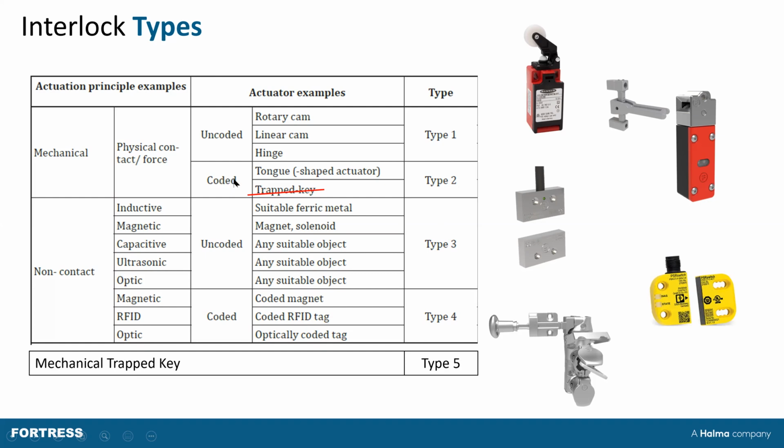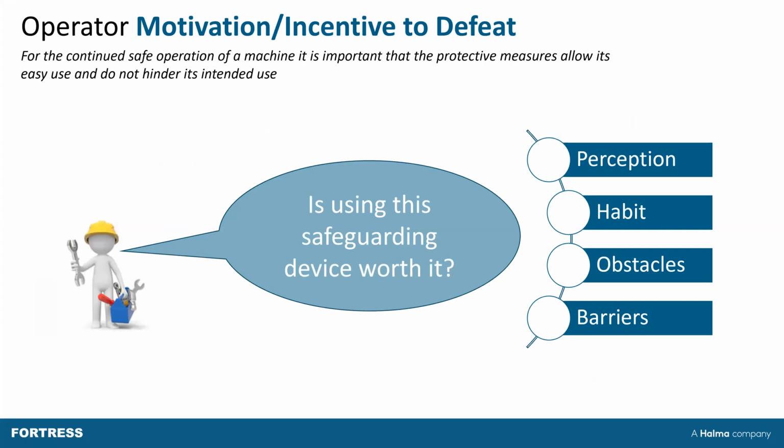And about that, I think that kind of leads me on nicely to hand over to Malcolm Sharp, who is on the committee which is rewriting this standard, and is going to talk to you about motivation to defeat, which is a really important subject when we're talking about safeguarding devices.